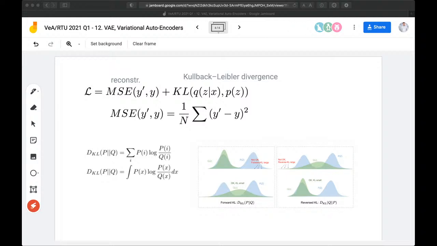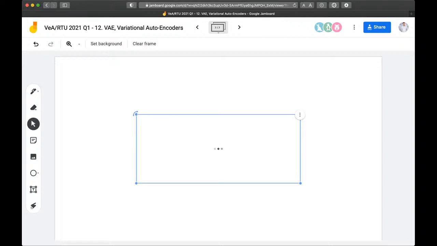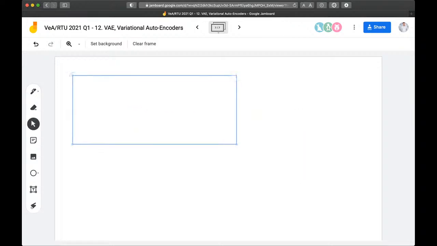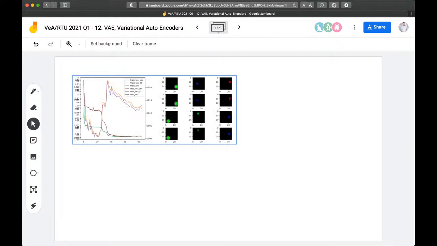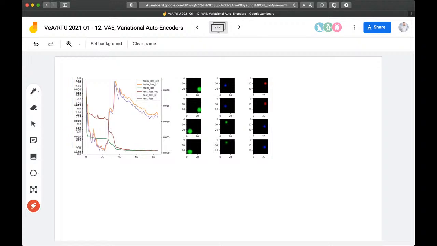So the way it works in training, this is one image from one of the homeworks that I might give you. I have quite a few of them, and these are really fun. There is a data set of colored balls of different sizes, and we want to reconstruct them. You can see this really nice behavior: in the beginning, the KL loss goes to 0 and the reconstruction loss is quite high. Basically, when it goes to 0, I cannot reconstruct anything. So it actually looks something like this.